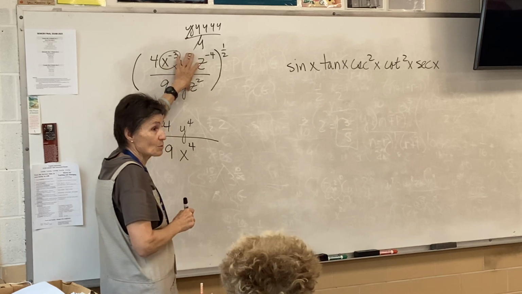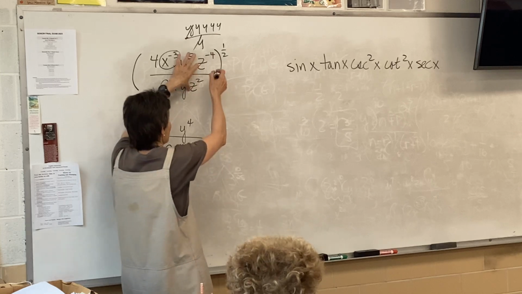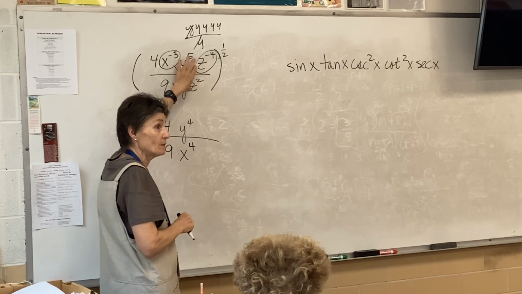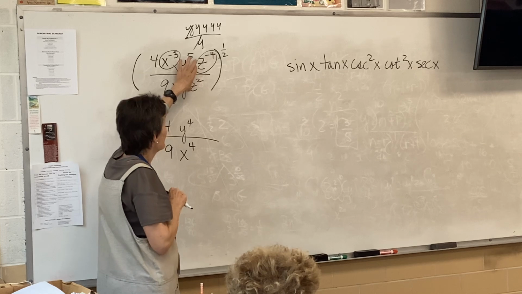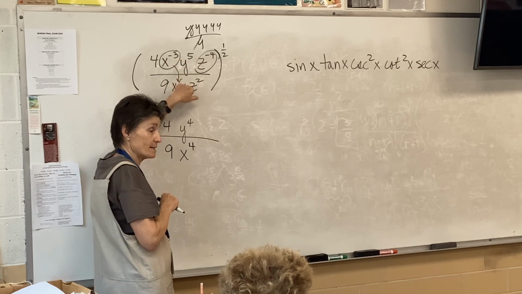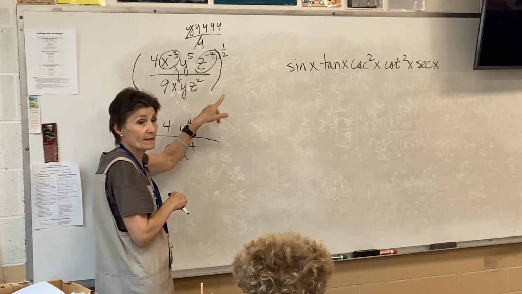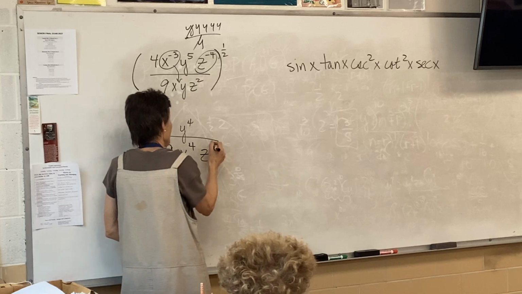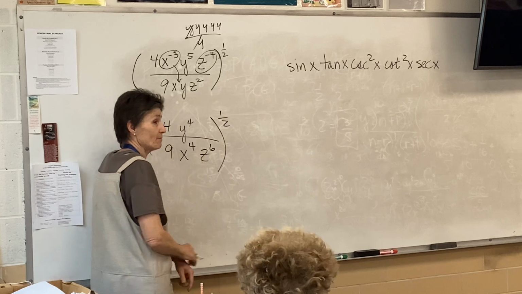Now, what about the z's? What's happening with those? These are going to have to come down because they're negative, and when they have a negative exponent, they move. So if they're on the top, they come down. If they're on the bottom, they go to the top. So how many are down there already, z-wise? 2. Bringing down 4 more is going to make z to the 6th on the bottom. And I haven't done anything with that 1/2 yet.